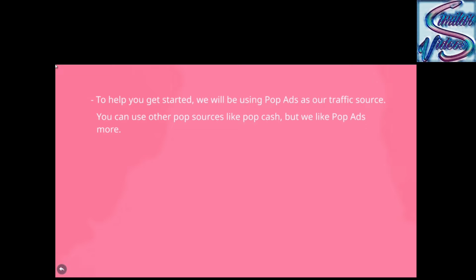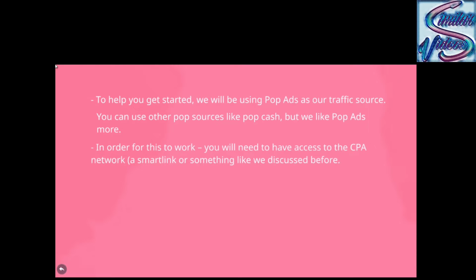Now, in terms of the offers that convert really well with PopAds, number one, you want to definitely get something targeted. And number two, if you utilize something like a smart link, then it's so smart that usually it can figure out what that person would like.